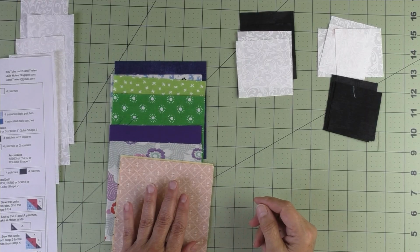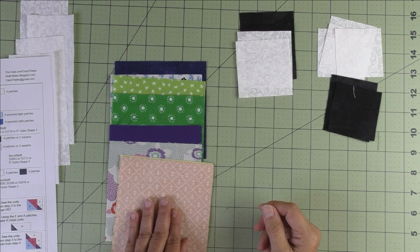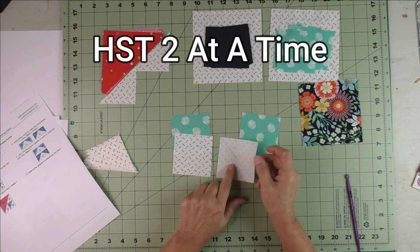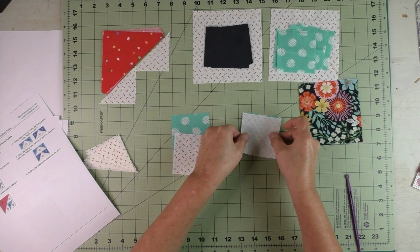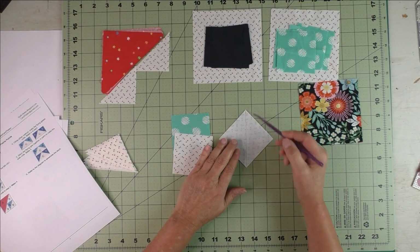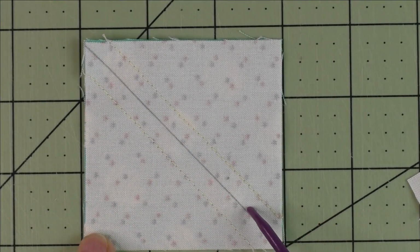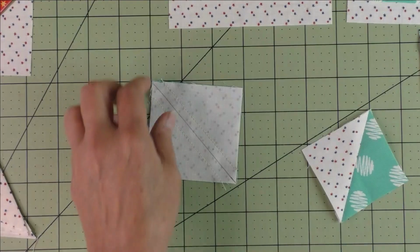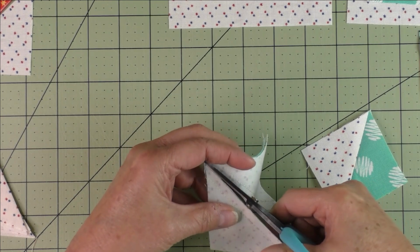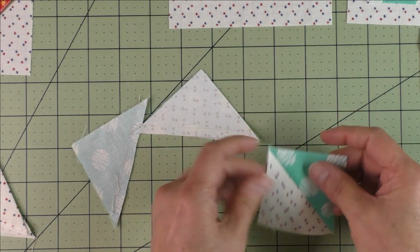If you are not familiar with the 2 at a time method to make half square triangles, here's a short tutorial that shows you how. And go ahead and piece your half square triangles. On the back side of the light fabric, we're going to draw a diagonal line, put the fabrics together, right sides together, and we're going to stitch on either side of the diagonal line. Here is the diagonal line drawn, and then the stitching on both sides. Now we cut this in half along the diagonal line. Then we have our 2 half square triangles. Press the seams open and cut off the nubs.